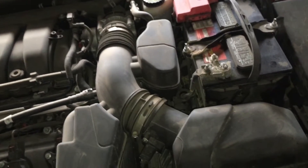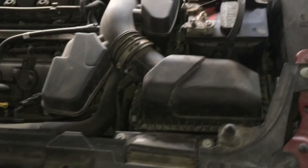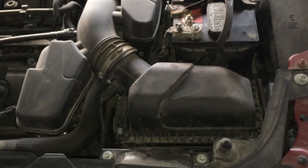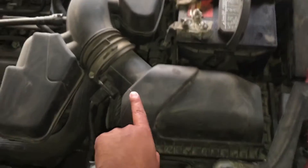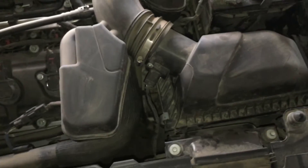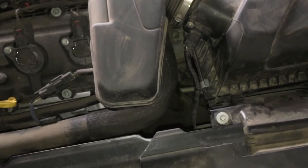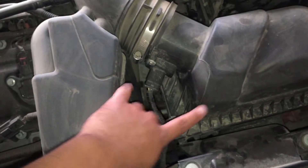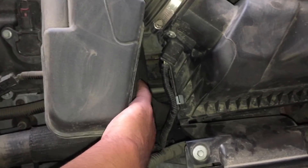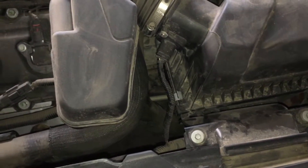I managed to look around and search, and the way to check your transmission fluid is actually under your air filter assembly, which is located right here. You may be able to maneuver your hand in between the air filter assembly and the coolant hose, but even then you probably won't get a very accurate reading.